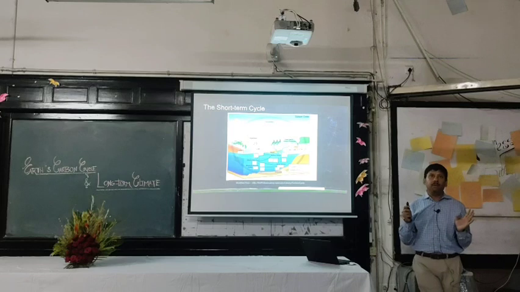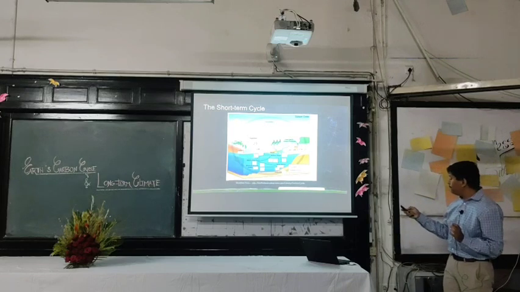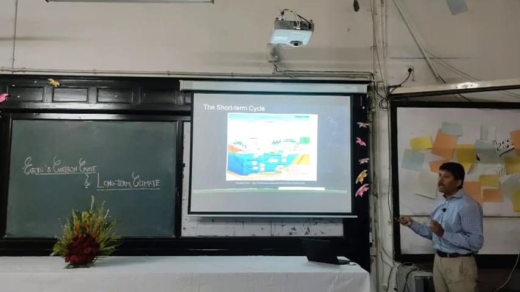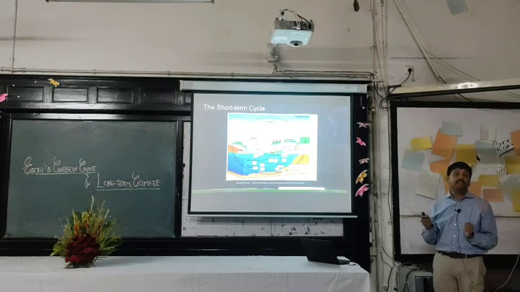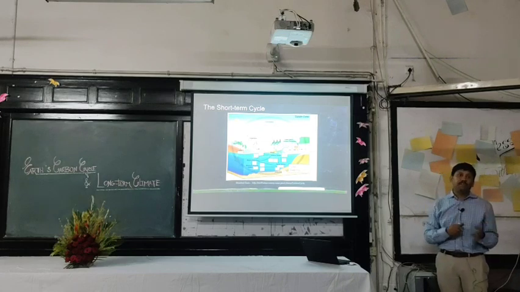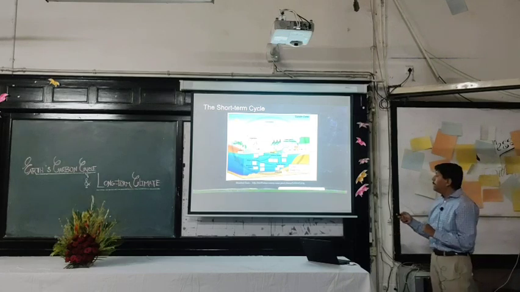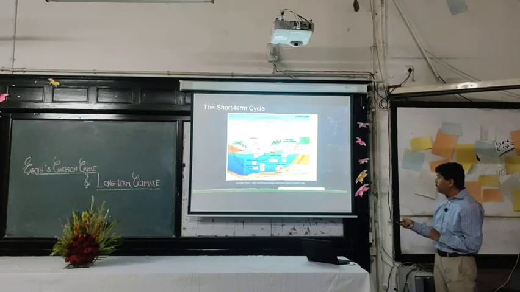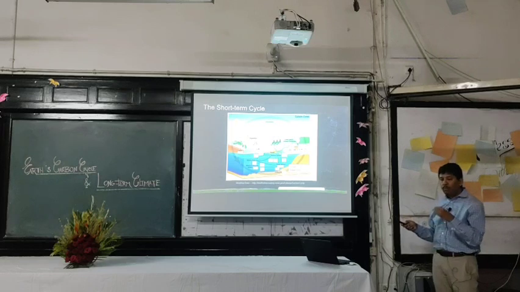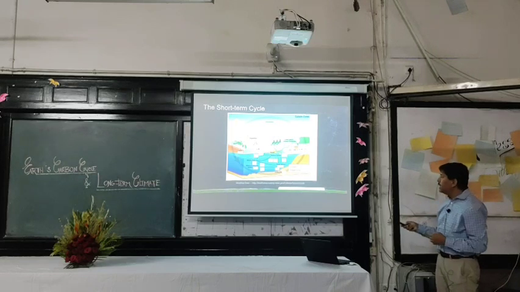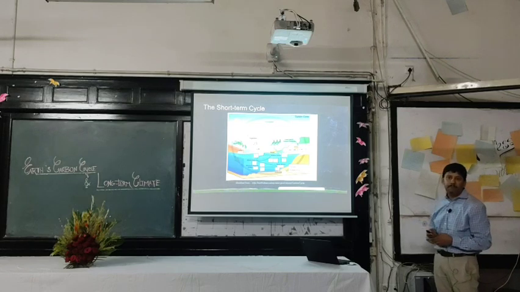Now, if you Google the term carbon cycle, you will come up with a picture of something like this, where carbon is exchanged between the near surface reservoirs of our planet, from hydrosphere to biosphere to atmosphere. And in this type of carbon cycle, carbon is exchanged, the fluxes, meaning how much carbon is exchanged from one reservoir to another per unit time. These are the blue numbers here. Those fluxes are on the order of 10 to the power 14 grams of carbon per year.